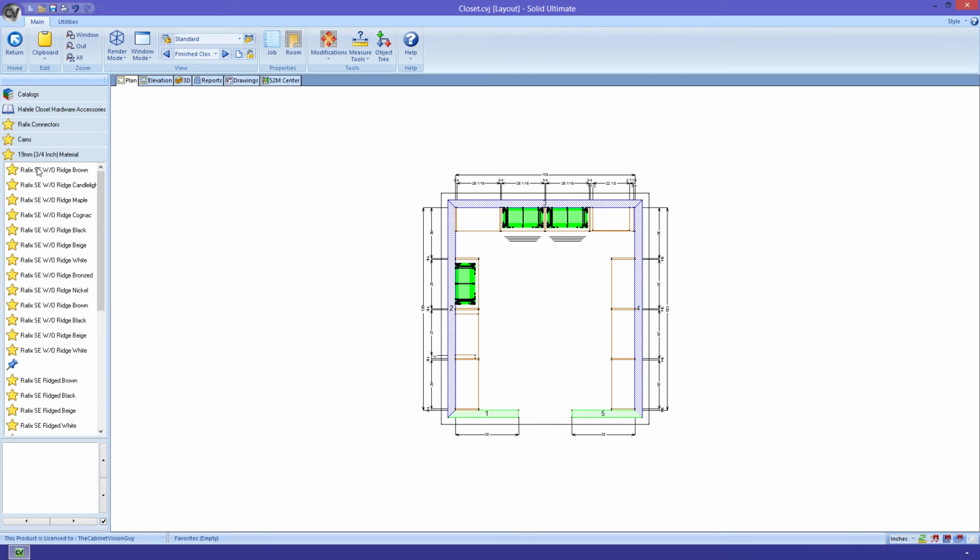Since we're just showing this off, let's grab a copy of the Rafix SE without ridge cognac and place it in the room. Why did we set it in the room though? I said we can attach them to assemblies. Well, as the report stands right now, it's not going to find any accessories that are attached to the cabinets that aren't part of the Häfele catalog itself. That may change in the future, but it is what it is now.